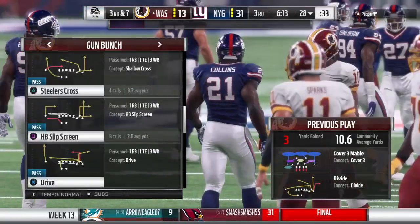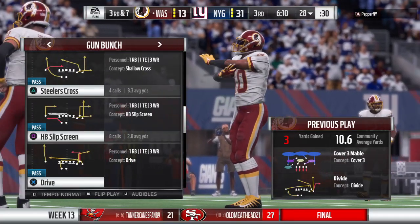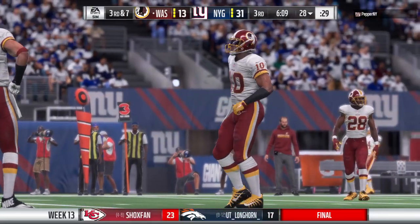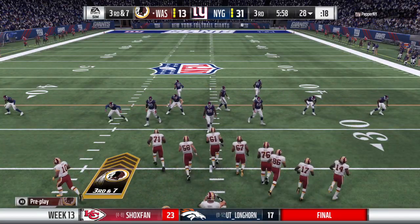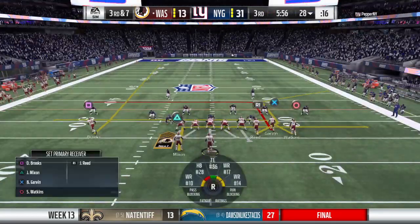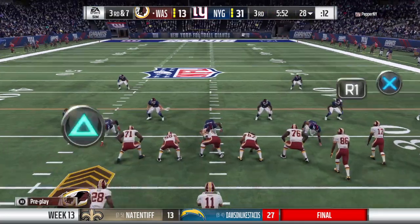It's third down. When you see zone defense and you know you've got a drag route on as your primary call, you've got to be really careful as a passer about how far you let your guy go because he might wander into some tough coverage. The Redskins on third down, 3 for 7 so far in this game. This is 3rd and 7.